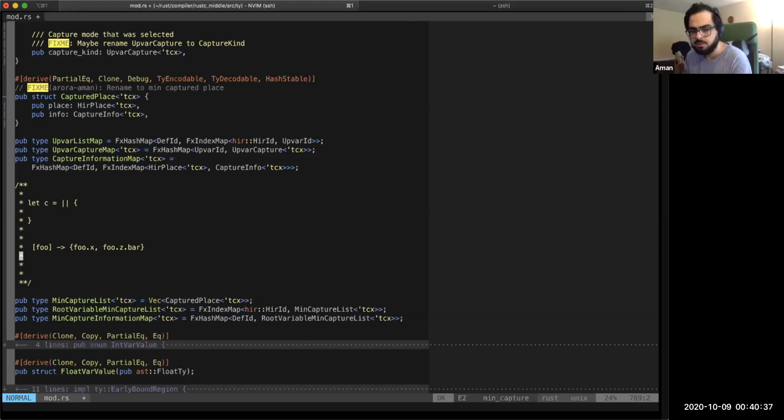Why would I want to replace foo.x with a reference to foo and not the like? No. Why not keep foo.x? Sorry, that's not what I meant. What I meant is there's a field in the closure that represents a captured place. Yes. And you want to identify, like you have some expression in the code that's like foo.x, and it needs to be changed to a reference to that field. Mm-hmm. Yes.